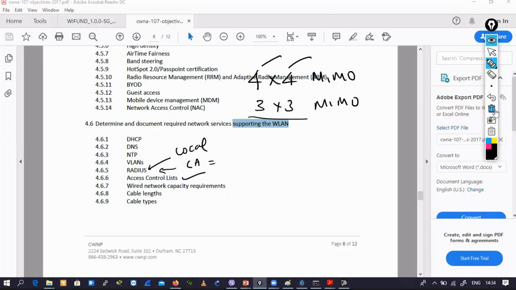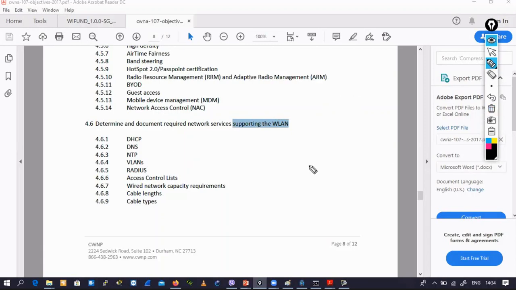Because, as per my theory, I'm going to share my analogy with you guys. If you want to build a first floor or second floor, your base should be strong. If the base is not strong, you're not able to make your first floor and second floor. So if you want CCNP and CCIE in wireless, you should definitely increase your knowledge and make your base strong. So this is the information about CWNA from my side.